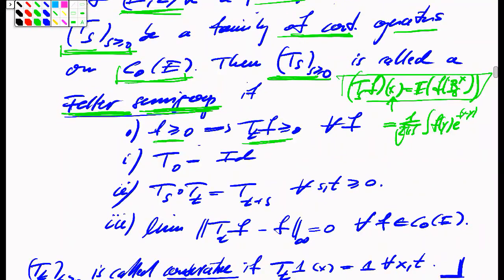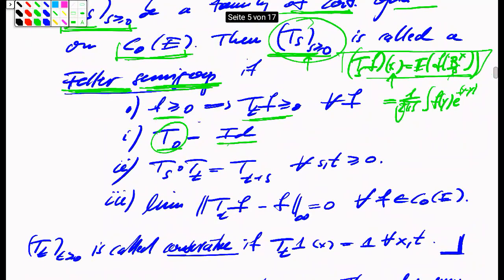So this Feller semigroup, or these operators, should all convert positive functions into positive functions. That's condition number one. Second condition, this family of operators evaluated at time s equals 0 is just the identity operator. That would correspond to evaluating this Brownian motion at initial time s equals naught. Then the Brownian motion didn't have any time to go anywhere, and therefore this average evaluation is just the evaluation of the function f at the starting point, which corresponds to saying that the time equals 0 operation is just the identity operation on functions.